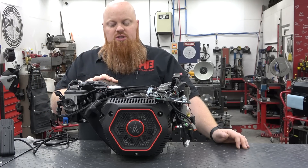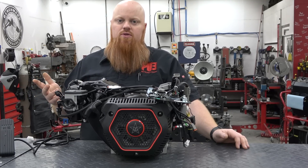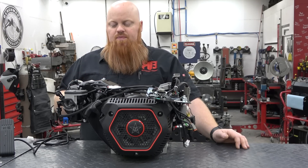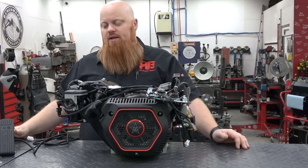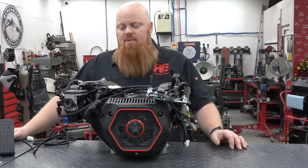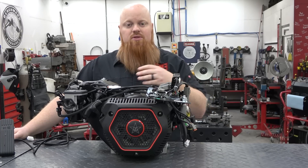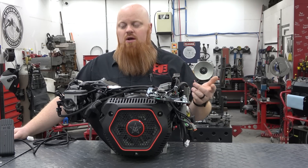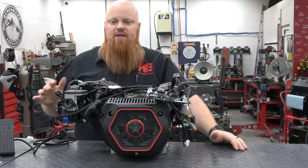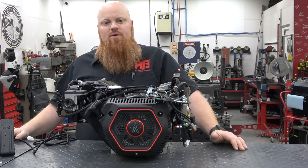Hope you guys enjoyed this video — it was really just to find out what fits this thing. I would start it, but it's going to run like trash. We can put the air box back on and stuff, but it's going to run very close to stock. It's going to make a little bit more power, but the billet rod doesn't add anything other than strength. The cam is going to change the power band, and the valve spring is going to let you rev higher. We can't rev it higher because the governor is electronically built into the carburetor. Make sure to check out the links to the parts that fit this, and let us know what you think about this video. I know some people are probably going to be disappointed that we didn't start it, but there's absolutely no reason to because it's not going to run any better — we're still governed, still on the same predetermined map in this ECU. That's what fits this engine. Thank you guys so much for watching. We love you and God bless.